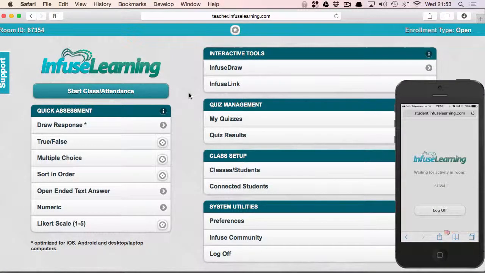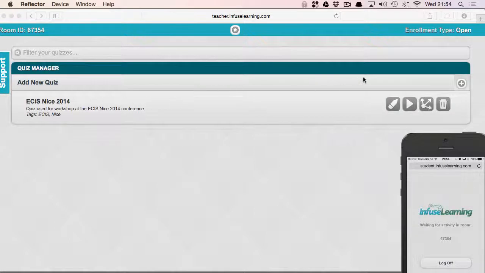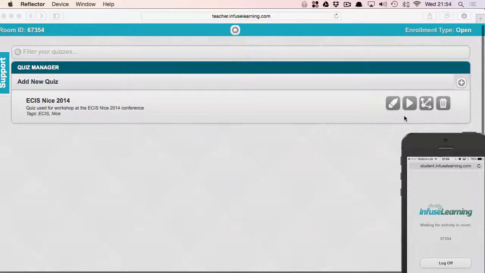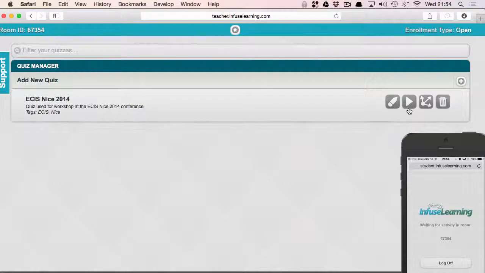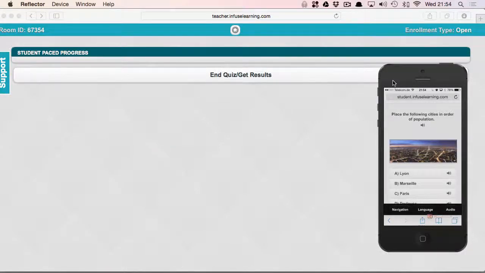Now, this is teacher paced. You might want to create quizzes. So the idea of creating a quiz is the same as creating the questions. It's just that you create them in a quiz. Now, the next idea is that you press play on the quiz, and then students answer the quiz at their own pace. Begin quiz. And this is where you've got some killer features in this particular app.